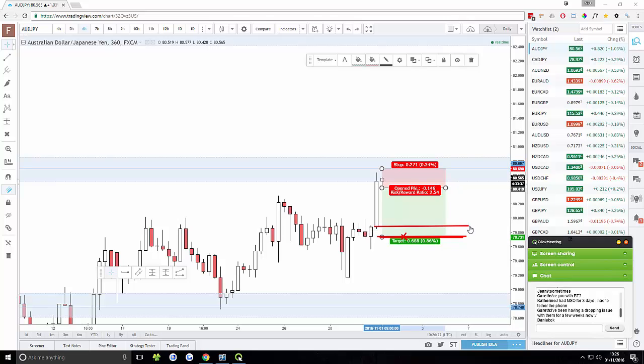Now I'm going to set an alarm up here. There's not a specific amount of pips. This is just done completely visually. So I set my alarm just a little bit above that target. And if my alarm rings, then I know that price is getting close to hitting my target. Then I can come back and I can decide what I'm going to do. So be sure to use alarms if you're not going to be around.